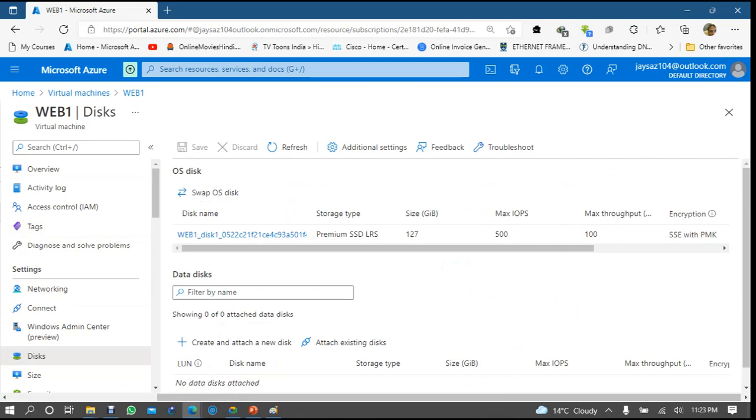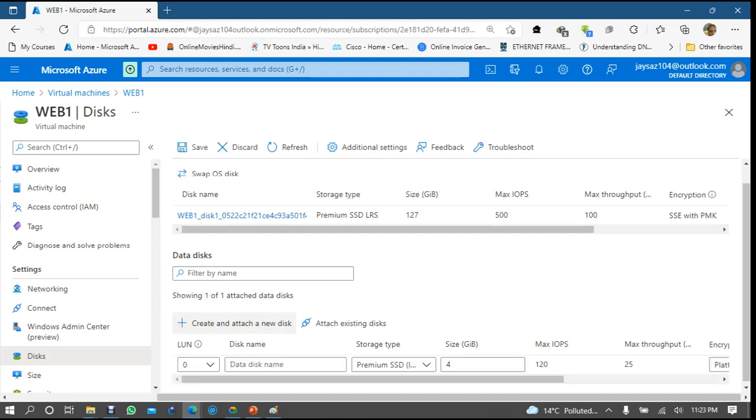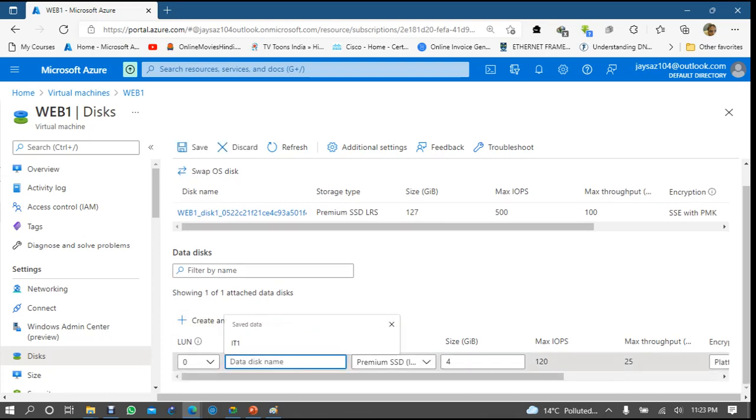Okay, so if you come down here, you see Create and attach a new disk. Click here. Whatever disk name you want, you can enter here. I'll say disk 2.